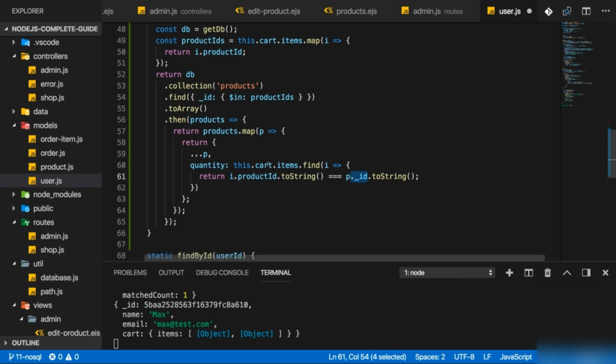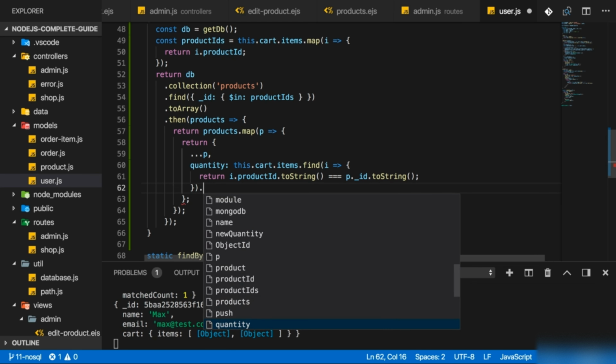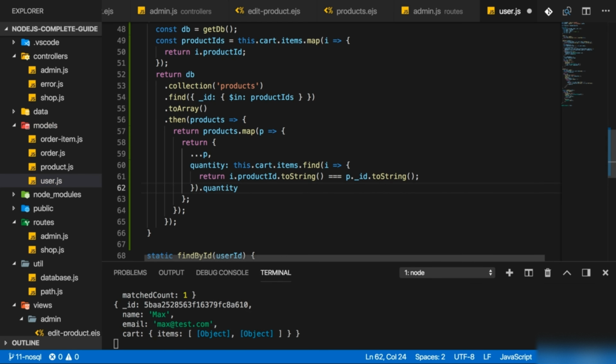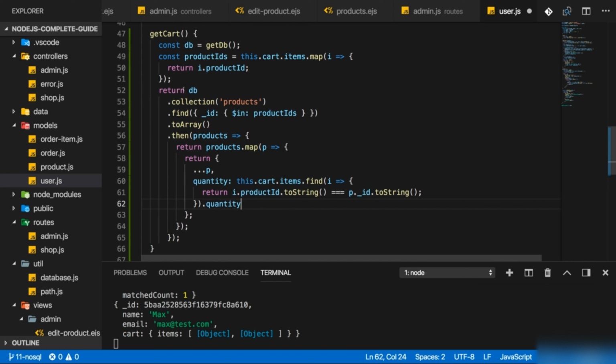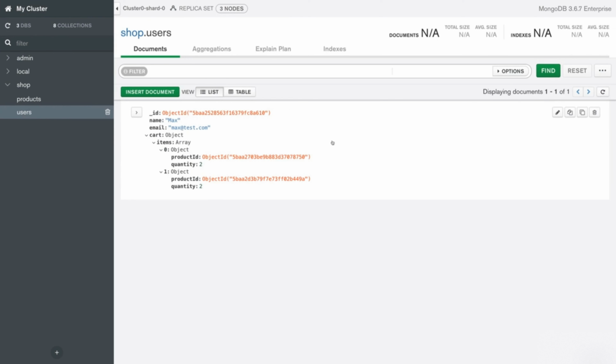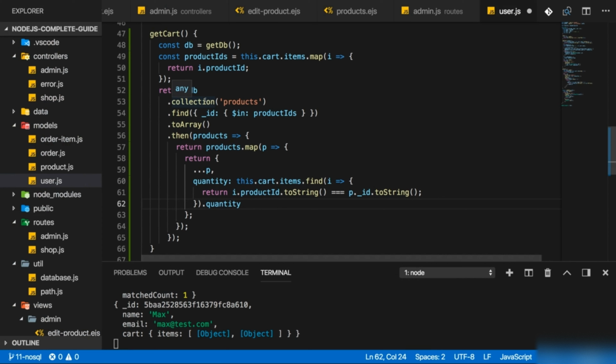Now the last thing is, this whole thing here, the whole find method, in the end just gives me the product object. I want to get the quantity though. So now from the cart items I have, I extract the quantity for the given product. And now with that code, getCart should return products which are enriched with all the data that is stored in the products collection. Because in users in the cart, we only store the reference, and this is what we need to do in MongoDB. If we then have a connection between two collections with a reference, we need to merge them manually, as we are doing it here.